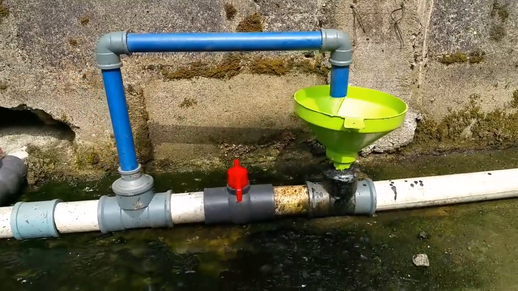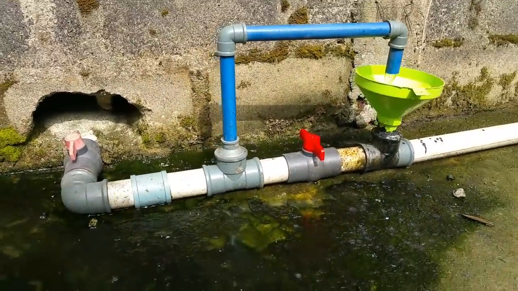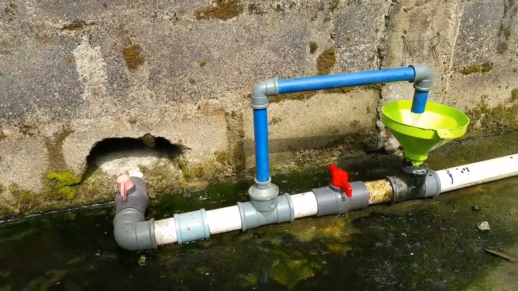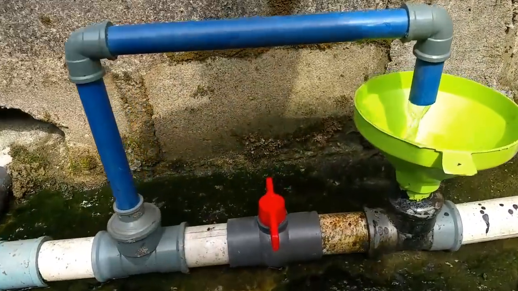For those of you that have been following me, you know that this is my overflow and my discharge point that takes out water from my hatchery, and the new thing you are seeing here is just the funnel, and this is where the water enters into the funnel that takes out water from this hatchery. And the fish you are seeing here, they are 7 weeks old.